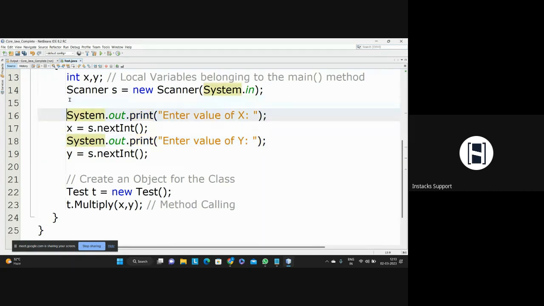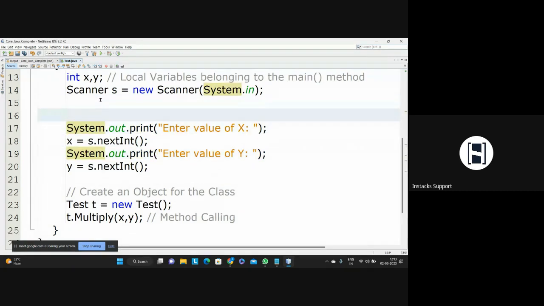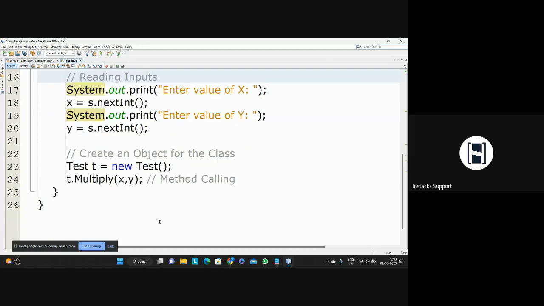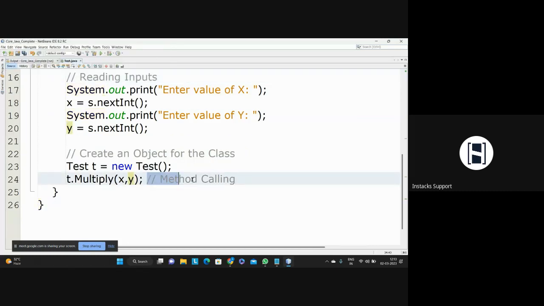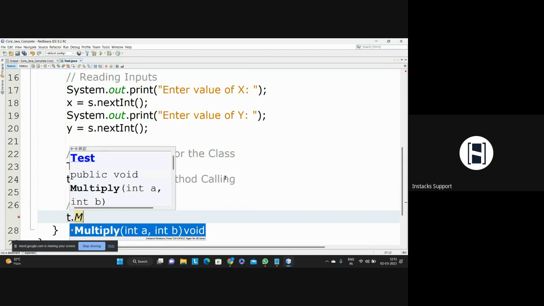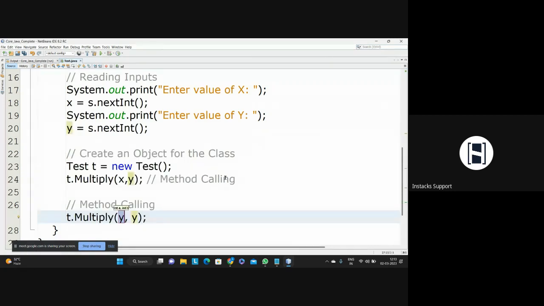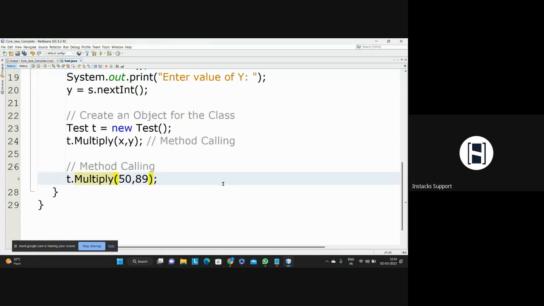So you can either get the data from the user. This is nothing but reading inputs. And then pass the data as parameter like this. Or else I can also call the function like this. See, t dot multiply of, see what happens.